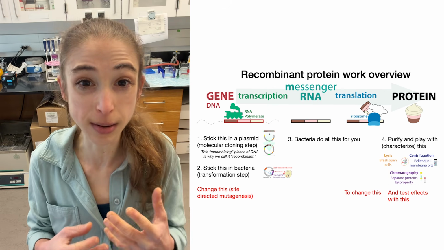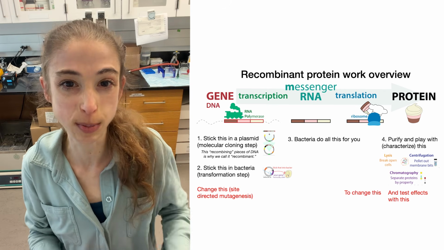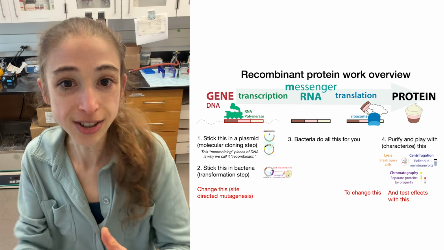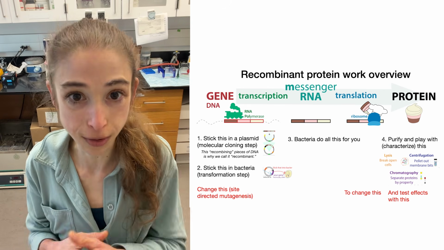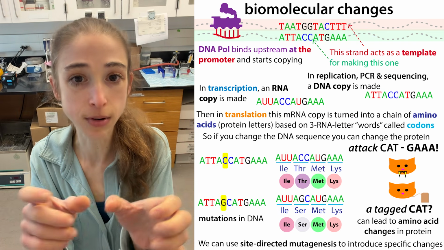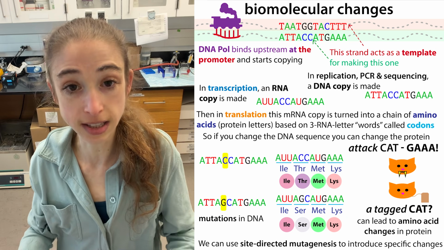And so basically when we're making proteins in the lab, it's not something like CRISPR where we can actually use it to make changes inside of a living thing. We make changes in vitro and then we stick them in bacteria, and bacteria make the protein for us. And we can make changes to the DNA that has the instructions for making the protein, and then we can make changes to the protein that's made.